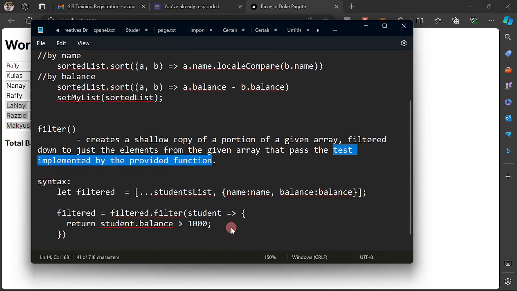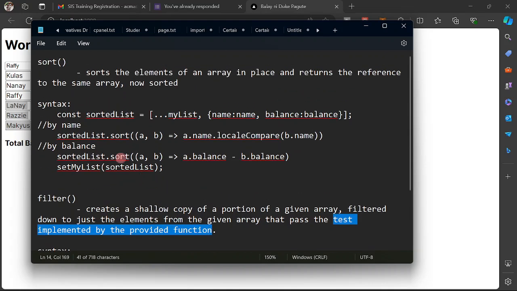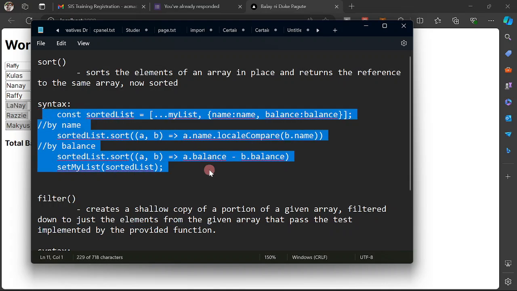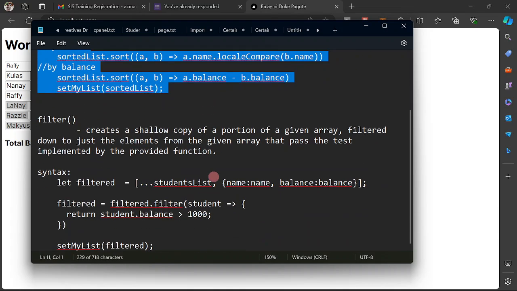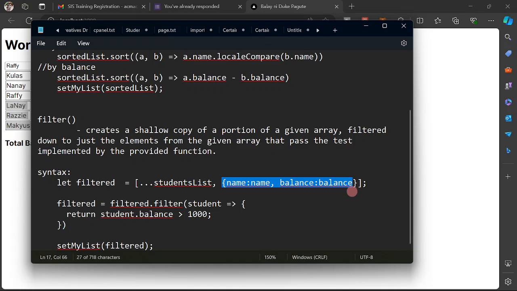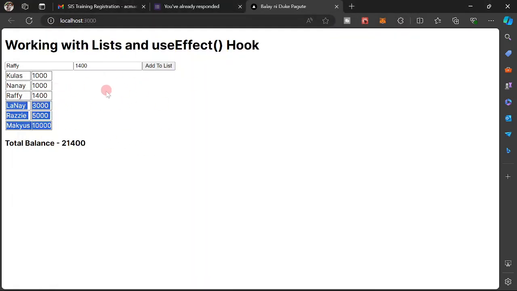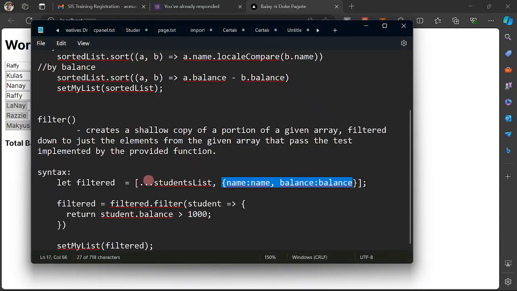So we have here the same procedure as in our sort. First we are going to add the newly added record, because I'm just going to use the same example. I'm going to add, then filter. So I'm going to add it to the filtered list. Then this is now the syntax of the filter.